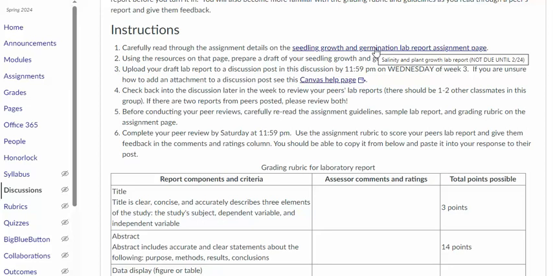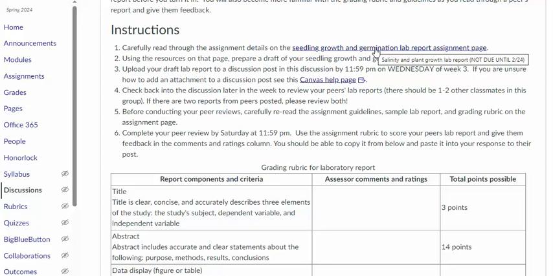This link goes to the assignment page where you will eventually turn in the final draft of your lab report. There is a wealth of information on this page, including the guidelines for the assignment. I'm looking for a title, an abstract, and a display of the data, which you made in the week 2 lab when you had some practice graphing in Excel.